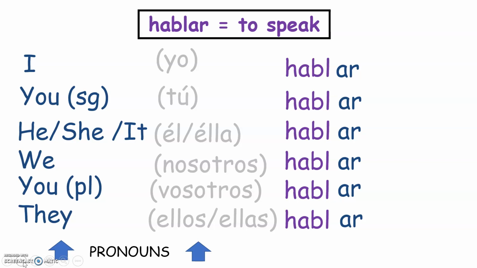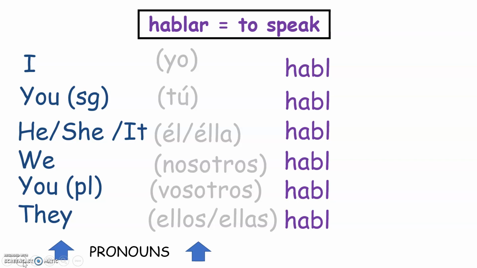First and foremost, we remove the AR off of the verb in its infinitive format. Off it goes. And what you can see there is actually called the stem of the verb. Once you remove those last two letters, a bit like taking the head off a flower, you're left with the stem there. Now we change the spelling. We add on some letters according to who's doing the speaking.